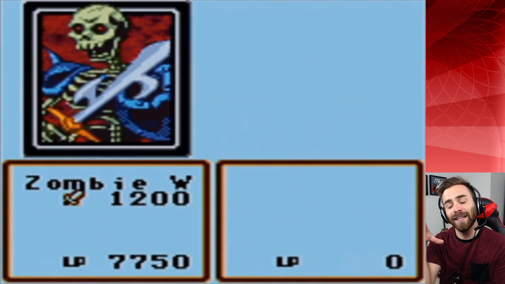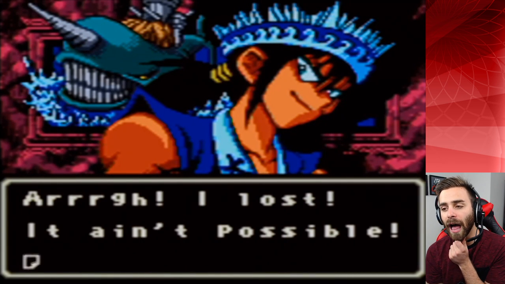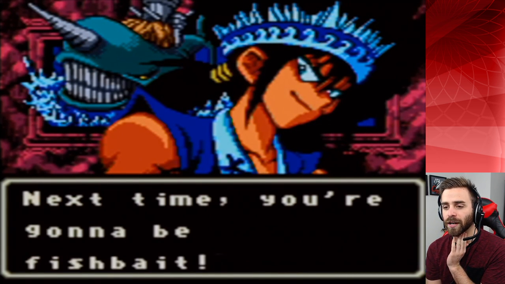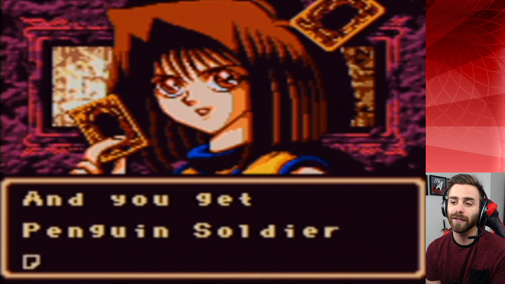So if you're new to Dark Duel Stories, fusions are everything, because you can see you start out with complete garbage cards. Arr, I lost, it ain't possible. Next time you're gonna be fish bait. And you gotta do your random fusions in order to proceed through this game.